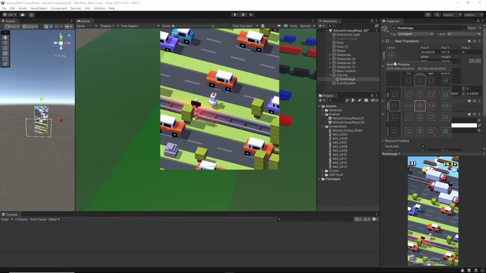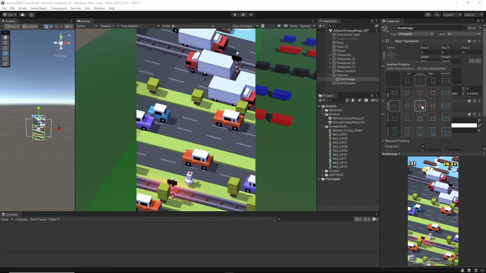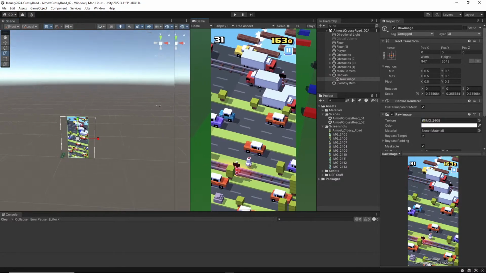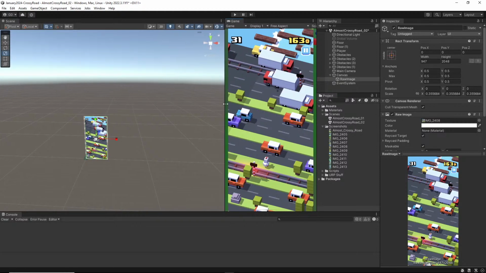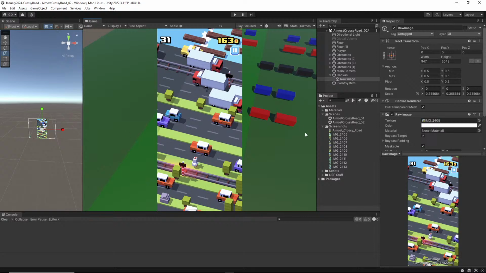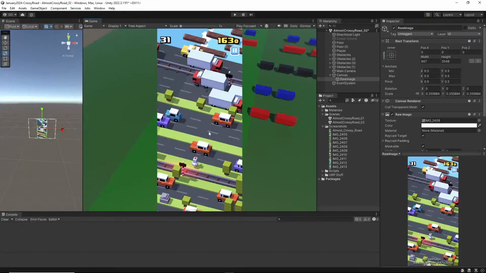So I'm going to click this to change the transform, hold down Alt to set the position as well, and boom, done. Now I'm going to scale it here so that it basically matches up with my view, and we're good to go. So that's what the game looks like. It is thin on your phone. There's not much to it. Actually, it looks a little thinner than I thought it should be, but I guess that's how the screenshots come out.